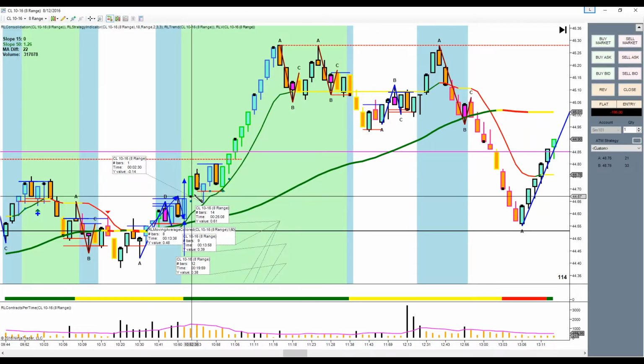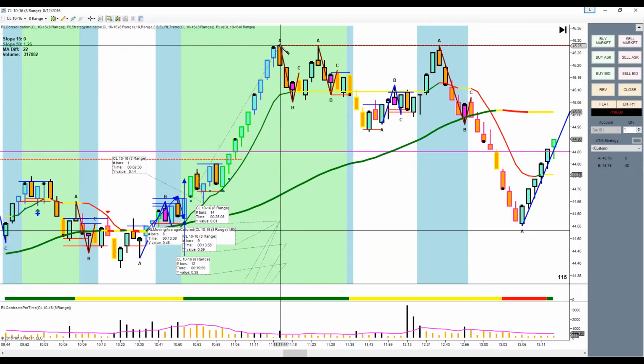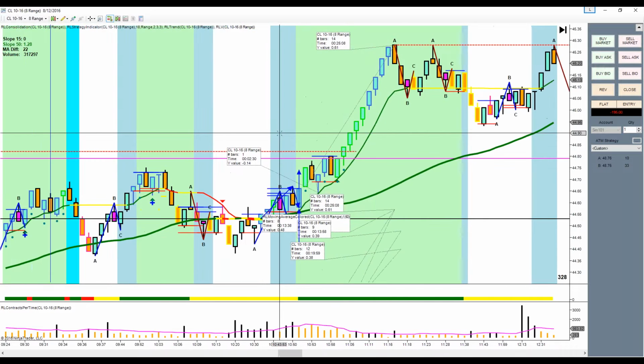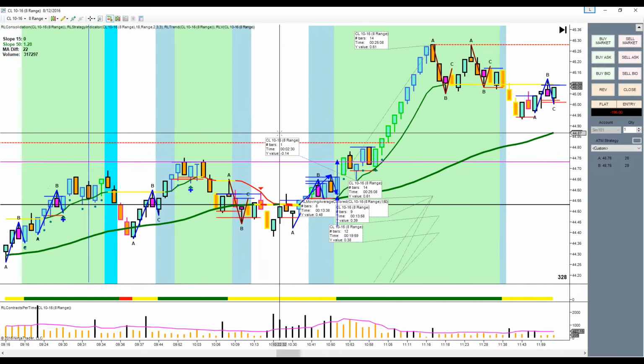So you're in this trade all the way to here. That's a 61 tick trade. Subtract 15, you have 46 ticks. And so you have a $460 trade there, and you have the 7 you locked in. That's a $530 trade if you just let it run. And you'll notice we just haven't had a loser.